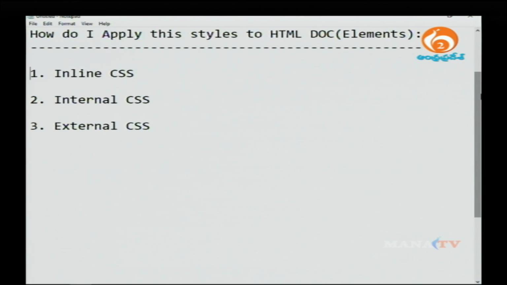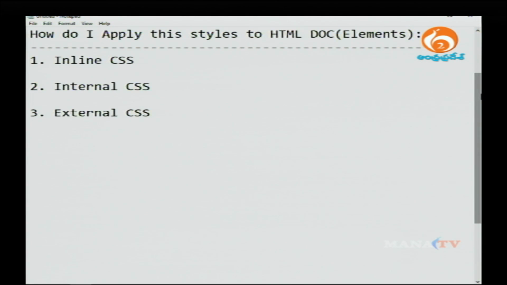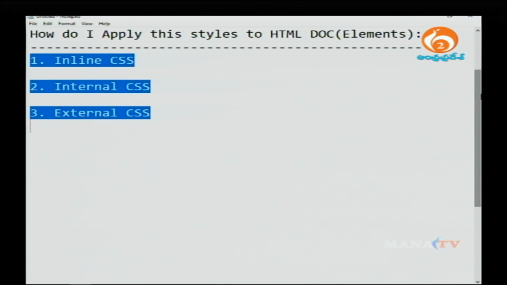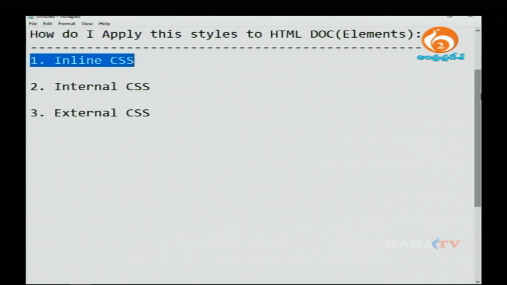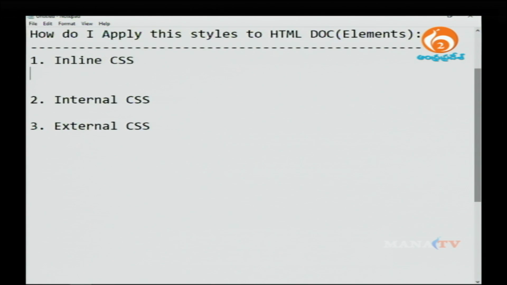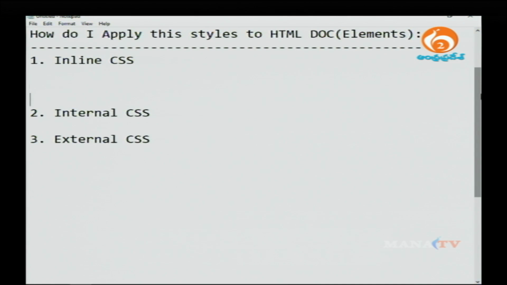Alright, guys, you need to pay a little more attention in today's session, because if you understand today's session, it becomes pretty easy for the coming sessions. So what is going to happen with inline CSS, what is going to happen with internal CSS, and what is going to happen with external CSS?